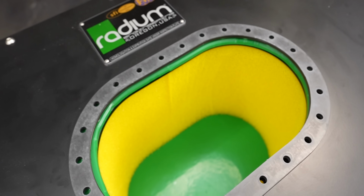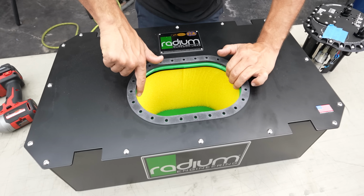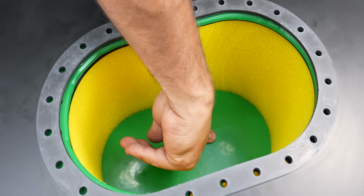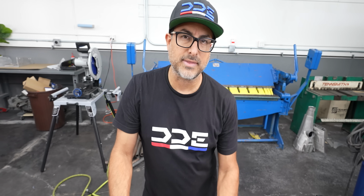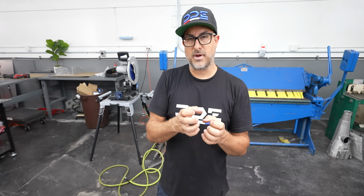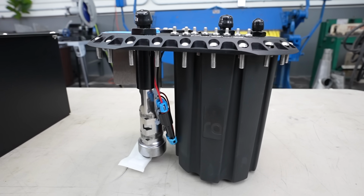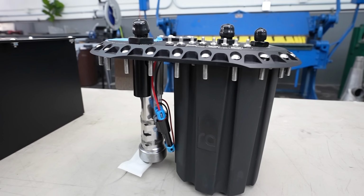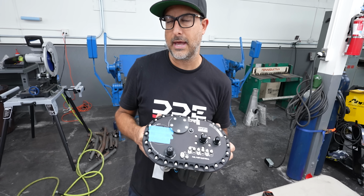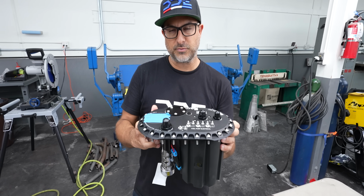We've got the tank that you can actually see moving around inside of here, because that is the bladder, and that is also what stops any puncture or anything like that from happening. So if you do get in a wreck and this fuel cell gets completely crushed, that's going to stay together. It's going to deform, but it's not going to puncture and let the fuel spray everywhere. Fuel cells and proper surge tanks are very important on anything, especially high performance stuff. Before I drop this back in, I just want to talk about the 2 main types of fuel systems. One is a return style system, which is what this is set up for.